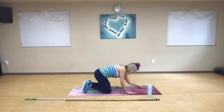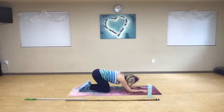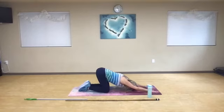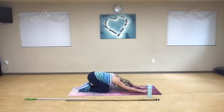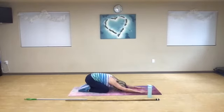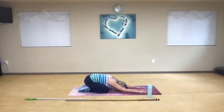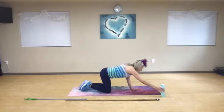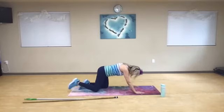Go ahead from here and drop down to your elbows and push your hips back. Now feel that space in your low back. If you feel more comfortable in a puppy pose, your hips are high. Try to sink back as far as you can and gently rotate those hips side to side. Nice inhale, big exhale. We're gonna open up our shoulders here for a moment. So what I want you guys to do is you're gonna come all the way down on your stomach.